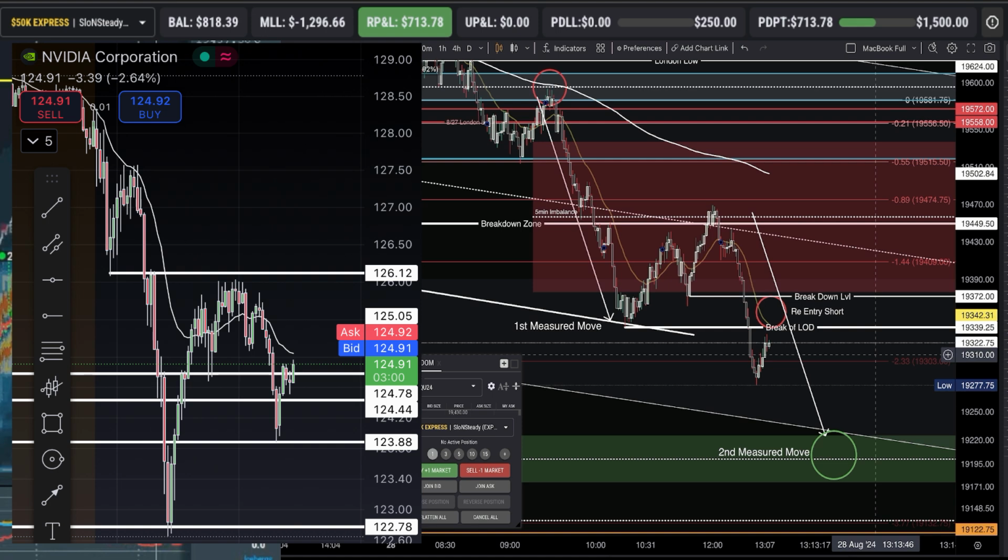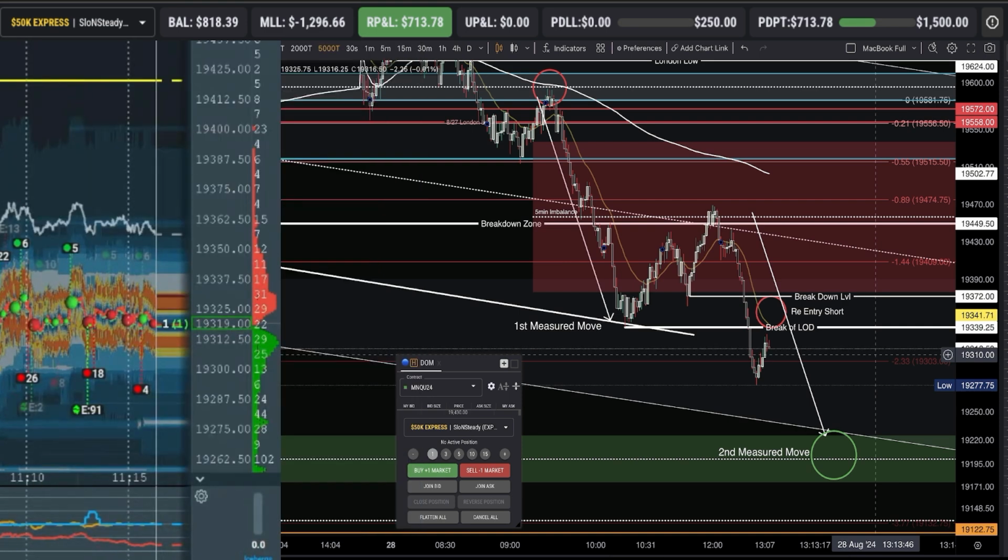Nvidia is starting to do the same thing NQ is doing, where you had that initial pullback to the level 123.88, busted right up to 124.78, kind of had 2 wicks up there, almost a pitchfork, not quite. Now kind of selling back down. I want to see a little more upside to the EMA specifically, then fail, so that I can see NQ do what we've been talking about, where it can test that break of low of day, even just the other level where we had the 372 breakdown level.